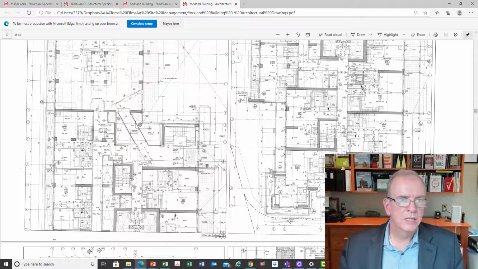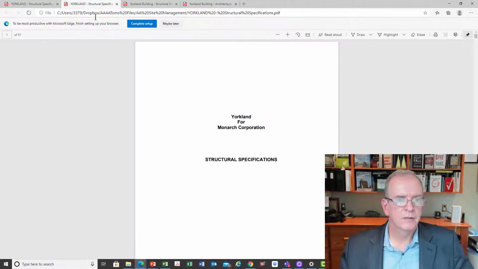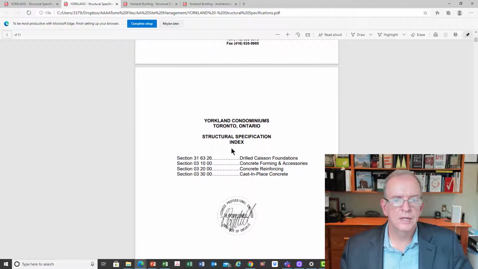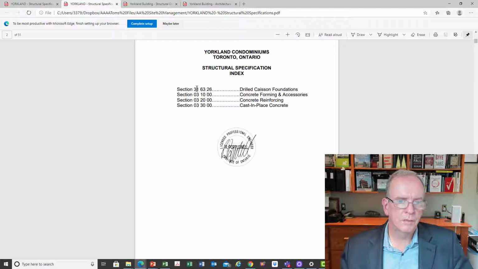And what works in sync with that also works in sync with specifications. So here we've got the structural specifications. Right off the bat, when you see the spacing like this, you know, oh okay, this is going to be the 50 division format. Look at that, it's got division 31. Oh, it's got caissons, all right? So that's going to be under earthwork, and that's the deep foundation work, so that's why that's there.